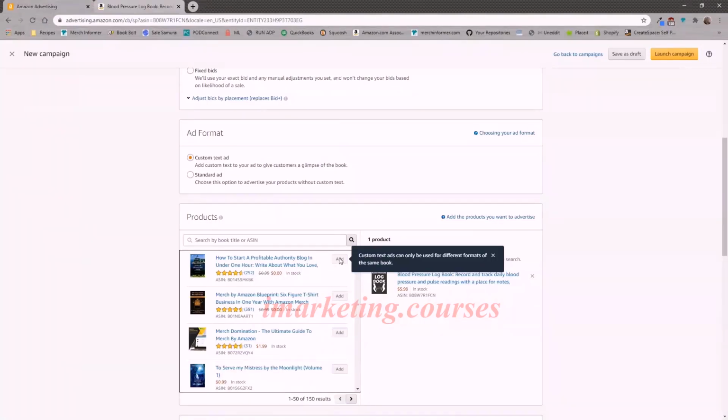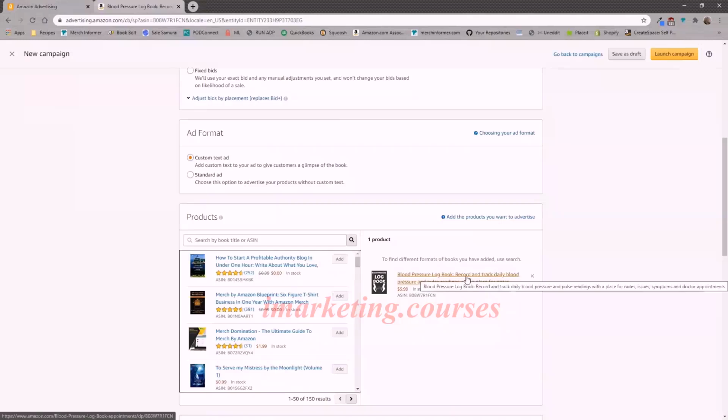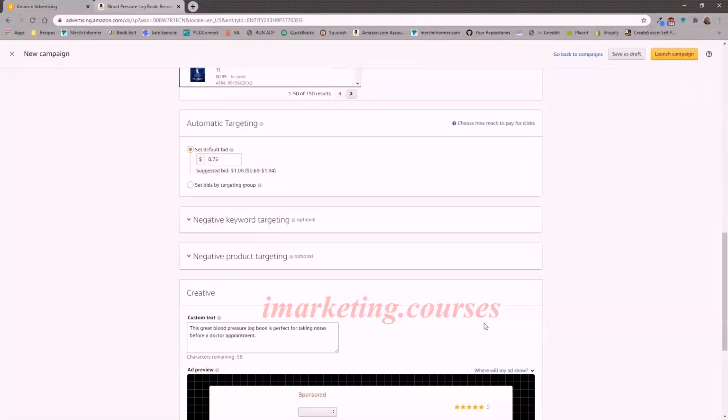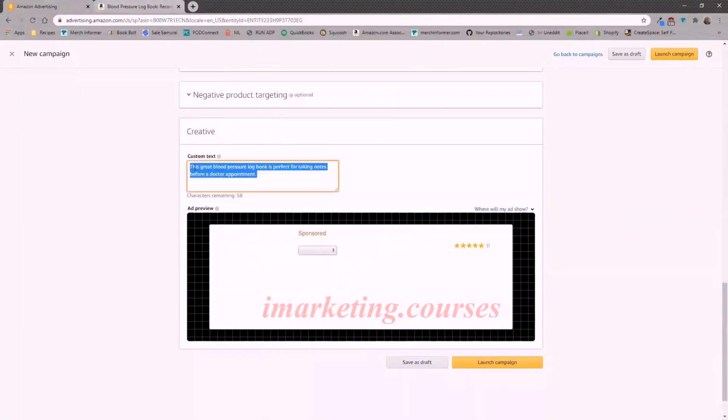So since we don't have different formats of this book, it's only one book, what you'd want to do is select standard ad. But just to go over real quick, if you have a custom text ad and you have different forms of the same book, let's say you have an ebook and a paperback, you can then select both of those, which would show up here. You can then scroll down and you could actually enter in custom text that would show up on the ad.